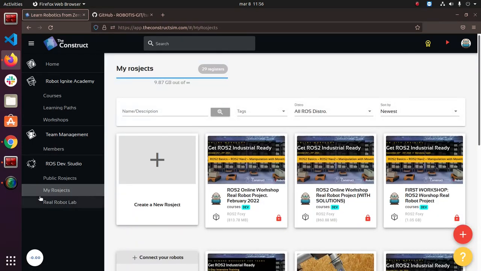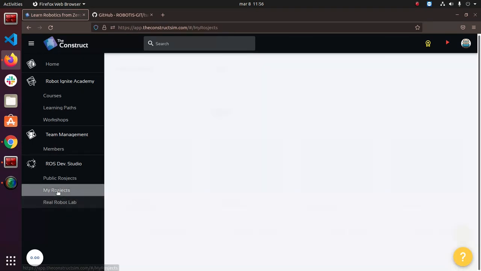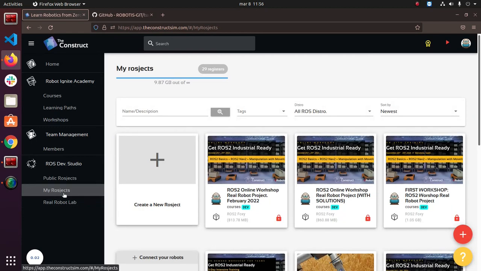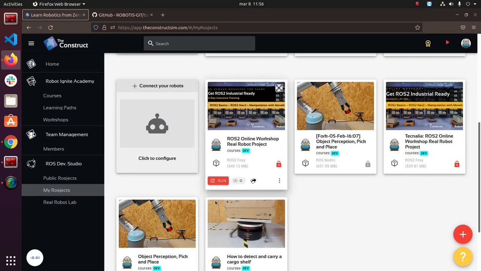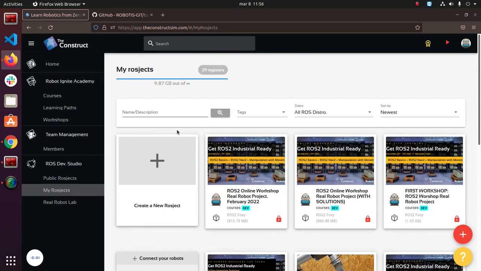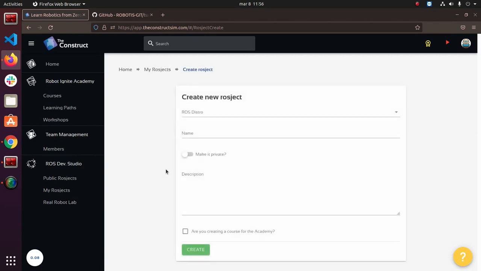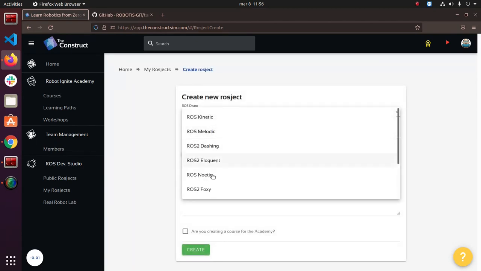So if we go to my ROSjects area right here, you'll be able to connect to the robot with any ROSject. So if you were to open any of these ROSjects, you would be able to connect. I'm going to make a new one because you probably don't have one, so I'm just going to show you how to do it from scratch. So click on that plus button and just create a ROSject.